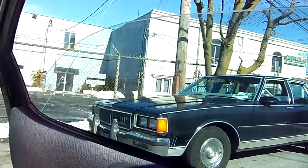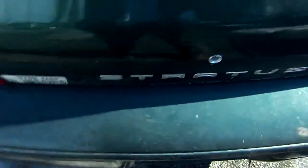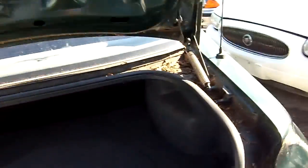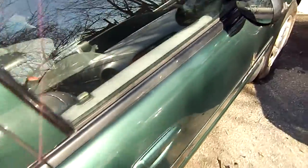Pretty cool hidden cup holders — one and two, hidden. Tow hooks. No assist grabs. We do have adjustable belts though, three-point. This was one of the base models but still a pretty nice car. Trunk is very roomy, plenty of room. Your spare of course is right under here. Very roomy trunk — there's your sticker. Really nice car.